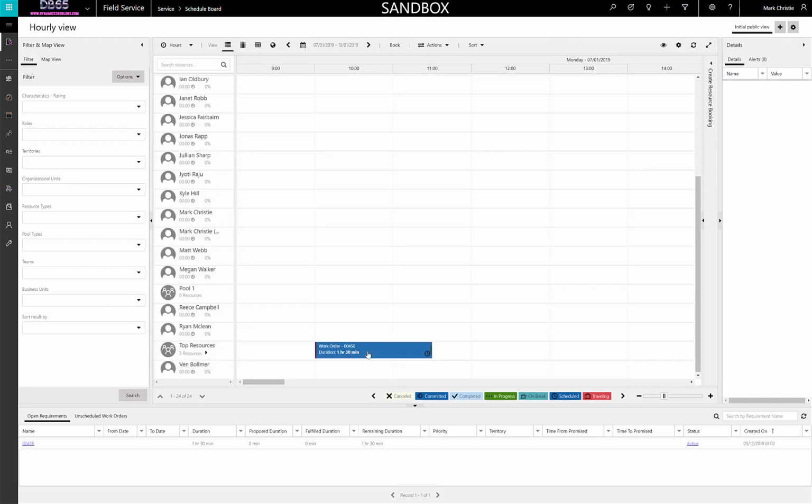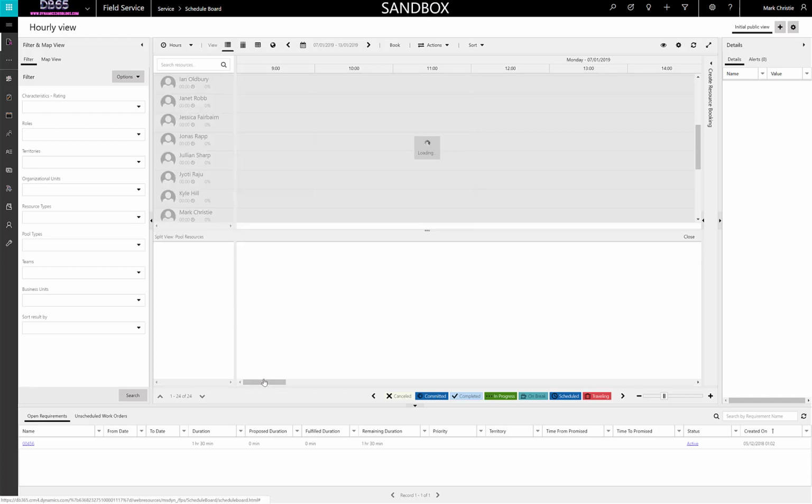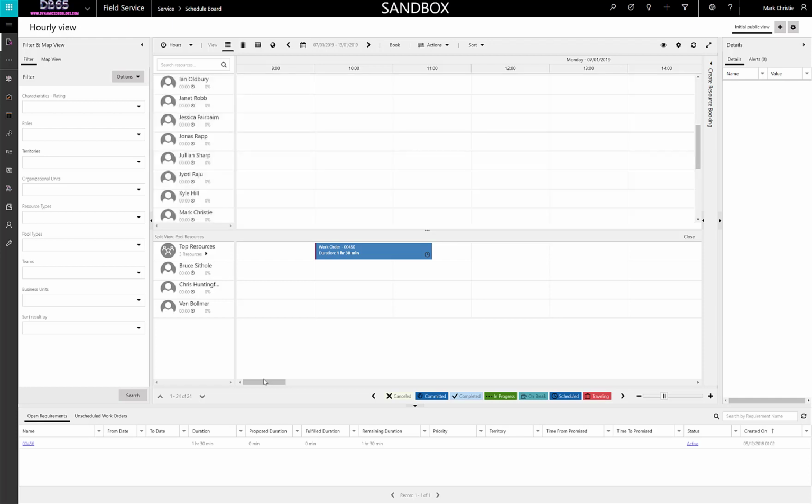We'll drag the job onto that resource. Now when we get to assigning it to a named resource, if we go to the resource pool, right click on it, and we can get the option from here. And you'll see we can view it in a split view. What will happen now is it'll just drop down and show us all of the resources in that group, and it's easy for us to just drag it to the correct resource.